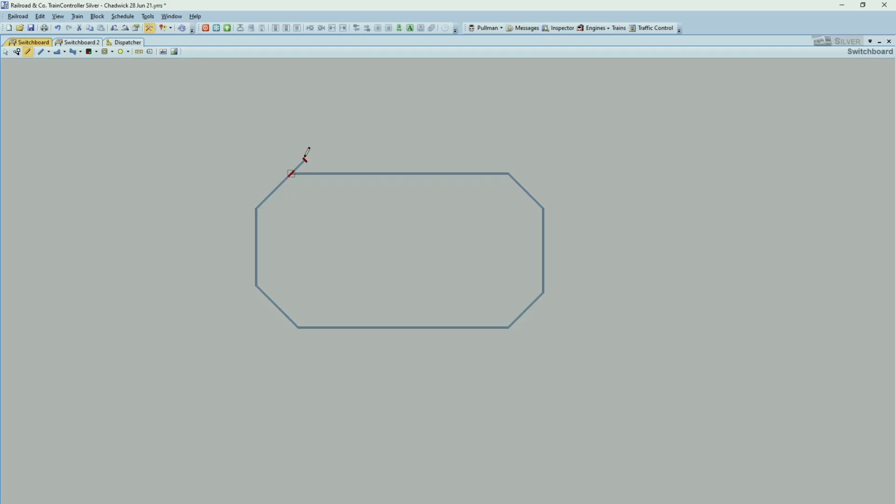Got that bit wrong, didn't I? There we are. Take that on, and we can have a siding here, and let's have another passing loop here. And the points are laid in automatically, and of course we need to add some blocks, if I can find where they are. And it is worth mentioning that you can't add blocks to the diagonals. They kind of look a bit odd in a previous version, but clearly you can't do them now.